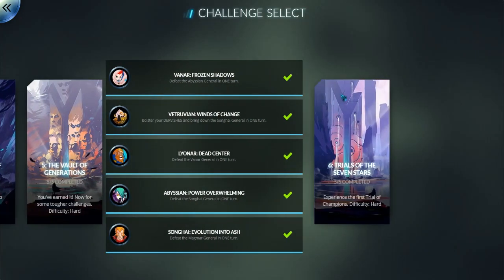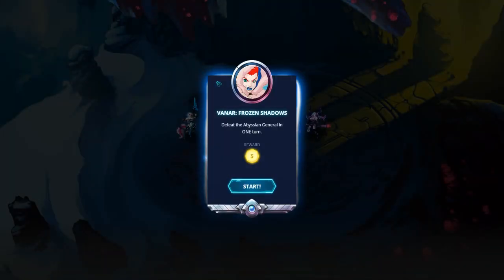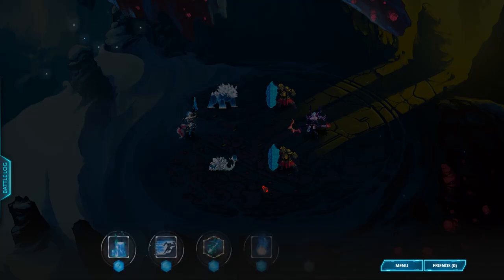But without any further ado, we're going to hop right into it because I'm excited and ready to get back to doing some more solo challenges here. We've got Vanoff, Frozen Shadows. Let's take a look at exactly what we've got to do. It says to defeat the Abyssian General in 1 turn. Well, we're going to find out how exactly to do that.